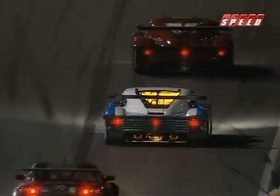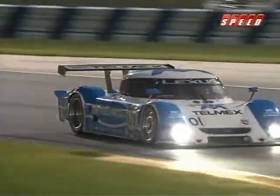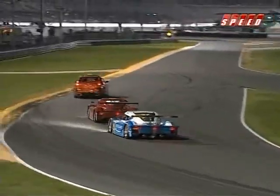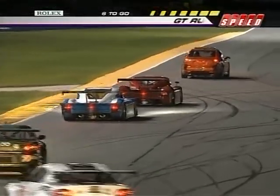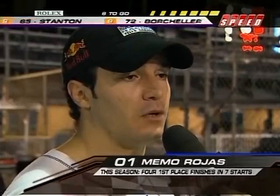We're still under yellow, and we are working our way towards a very fast sprint to the checkered flag. Let's find out more from the co-driver of the 01 car, Memo Rojas. Well, Memo down here watching his teammate finish this one out. Memo, we know the car is loose right now. Scott having a chance to cool his tires. Are you guys going for the win, or do you take your second place points and move on to the next one? I think if our tires get to cool off enough, I think we have a shot. Once they get really hot, we start to lose a lot of grip, especially in the rear. So as you can see on our first laps, we can run pretty quick. So we'll see if they really cool down.